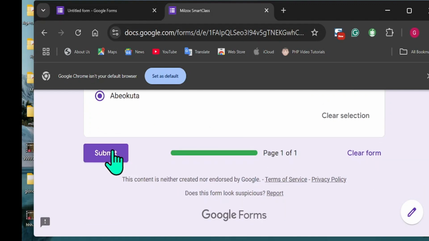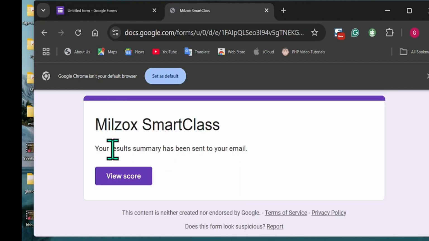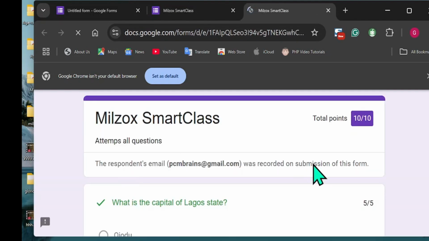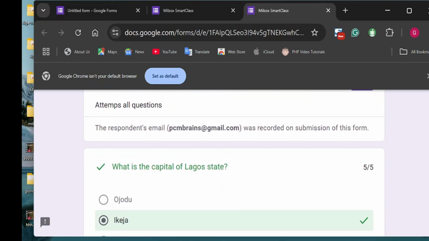You can submit. Your results summary has been sent to your email. So when the student checks his email, the result will be there.